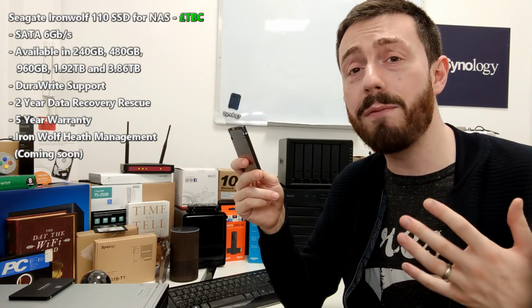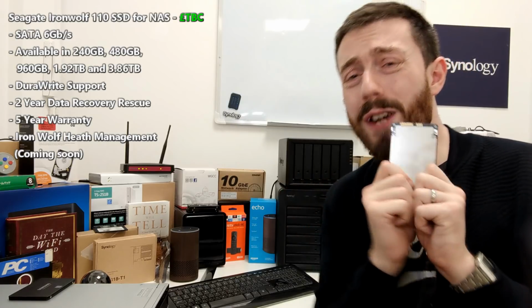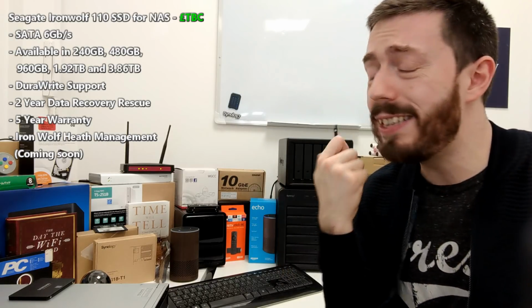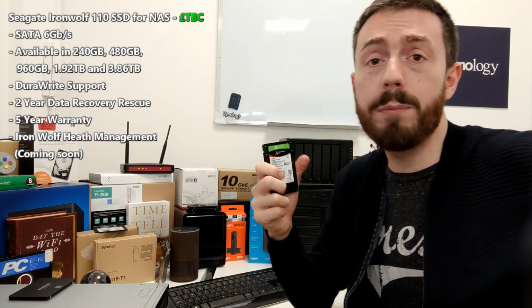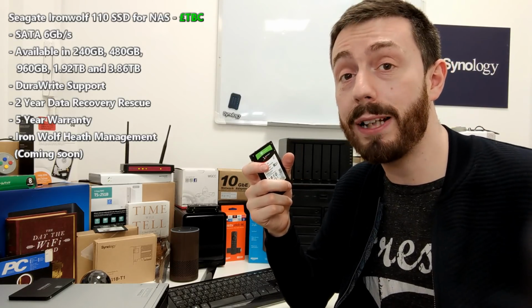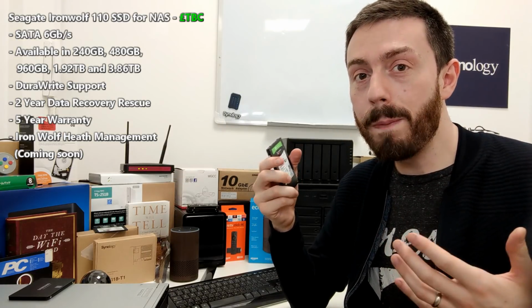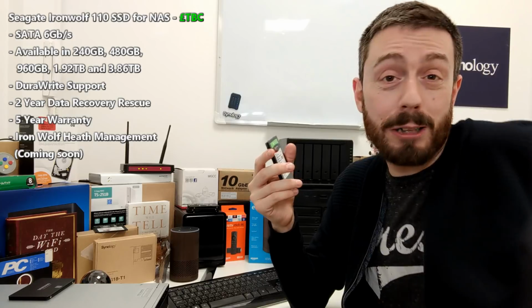Now, anyone that's lost drives, lost data in a fire, lost photos of family members, their wedding photos, or business client information will know that data recovery services are really expensive. They are ridiculously expensive. Sometimes you could spend 5, 10, 15,000 pounds, because ultimately when you go to a vendor about data recovery, they have to really go through it little by little, and they know that you are going to pretty much pay whatever.